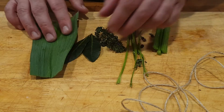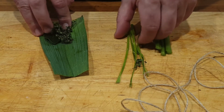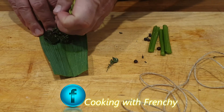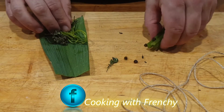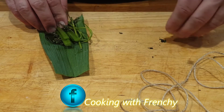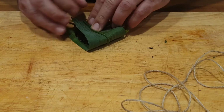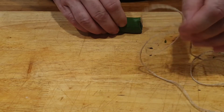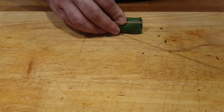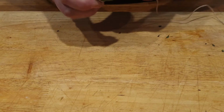And all we've got to do really is to use the leek as an envelope, put the bay leaf and the parsley stalks into it, and we also put the celery stalk and the peppercorn, and we are going to try to close this down and roll it on itself just like that. Then we use a bit of string as a tie, tied it up quite nicely.